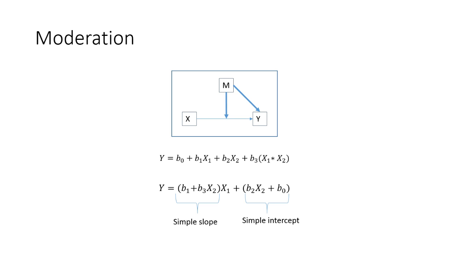To test for moderation, you can use the equation that I have shown below. I went ahead, as we did in class, and redistributed it into the simple slope and simple intercept equation format to really help me personally understand how the proposed moderator may impact the regression model moving forward.